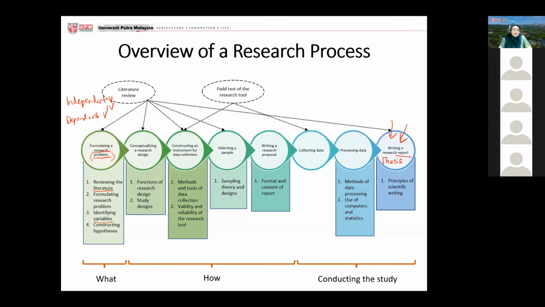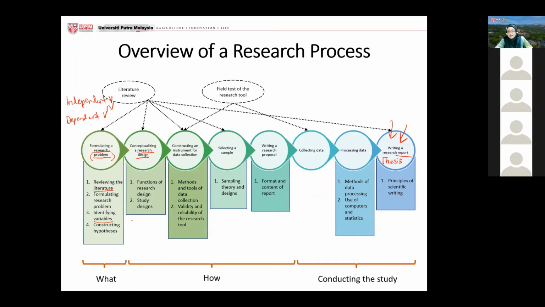So the major thing here is you have to know your research problem. For those who are still struggling about your topic, about your title, take a step back and think about what exactly is the problem that you're trying to solve. And then from there, you can conceptualize a research design. So this is what we are going to look at today, research design. And of course, we will look at the different study designs that are out there.